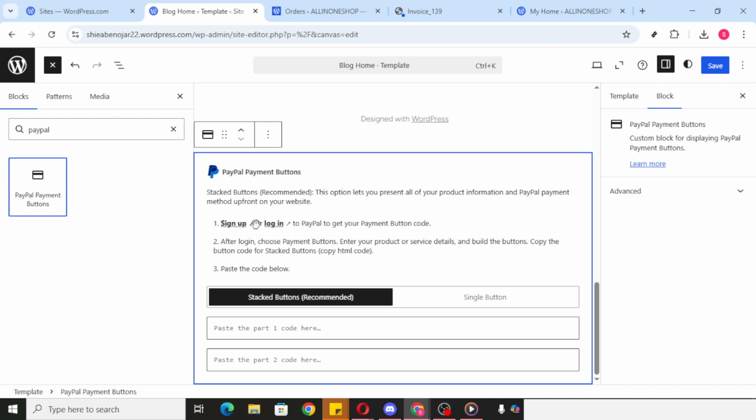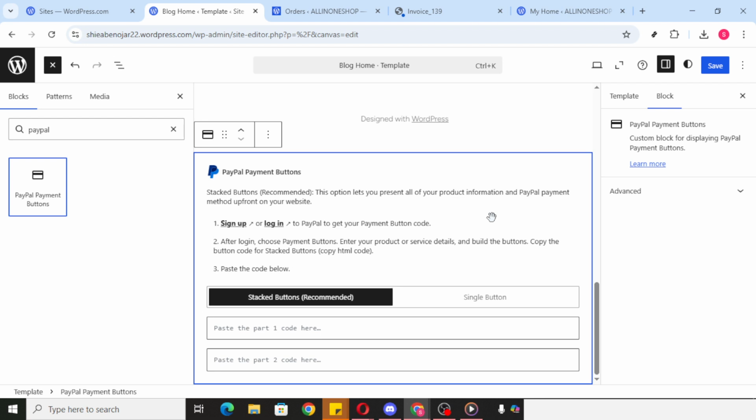Now follow the prompts on your screen to create your payment forms. You'll typically be asked to choose the type of payment button or form you want, such as a Buy Now button, a one-time payment, or a donation, and to set important details like the item or service name, the price, and the currency. Many setups also let you adjust the button text and basic styling so it matches your site's look. Use a clear label so visitors know exactly what they're paying for, and double-check the amount and currency for accuracy. When the prompts finish, WordPress places the PayPal payment form or button where you inserted it.